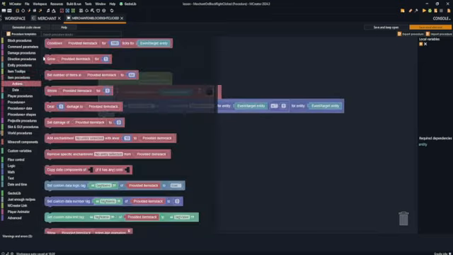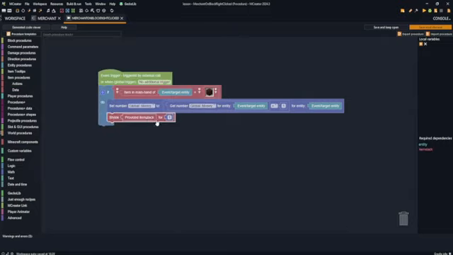And to make sure it actually gets rid of it, we're gonna shrink it by 1. That way it's just 1 for 1.